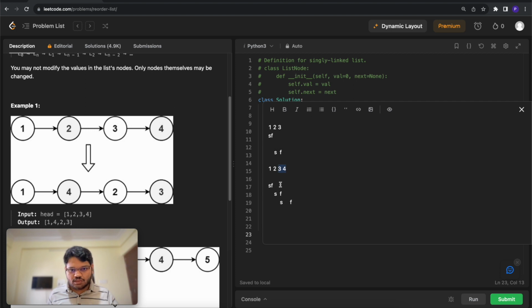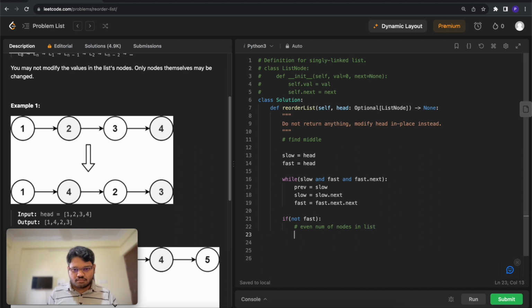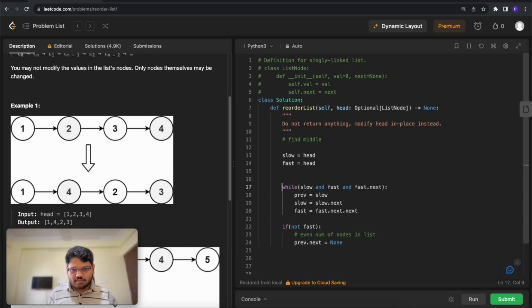So our slow is pointing to 3 now, and our previous.next should become None. Previous.next will become None, and we will declare a pointer here for the second list head.